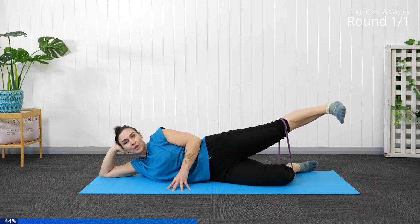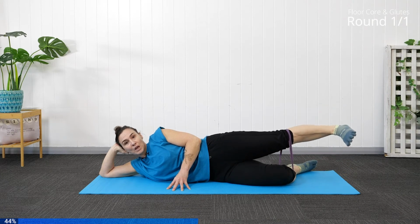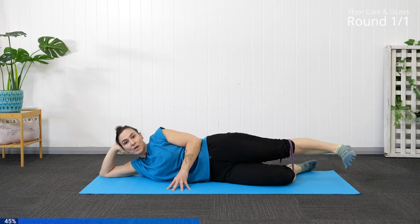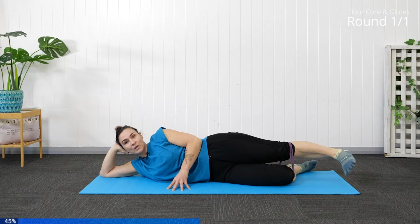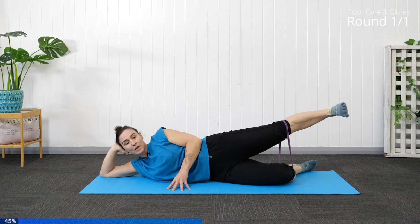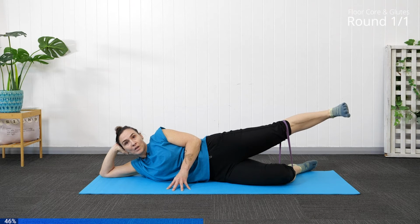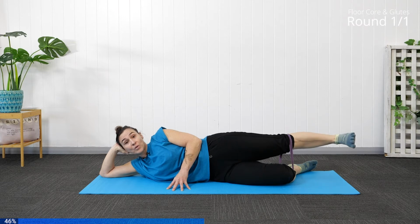Exhale 2 and down. Exhale 3 and down. Exhale 4 and down. Exhale 5 and down. Exhale 6 and down. Exhale 7 and down. Exhale 8 and down. Exhale 9 and down. Exhale 10, and we're going to bring that back down.